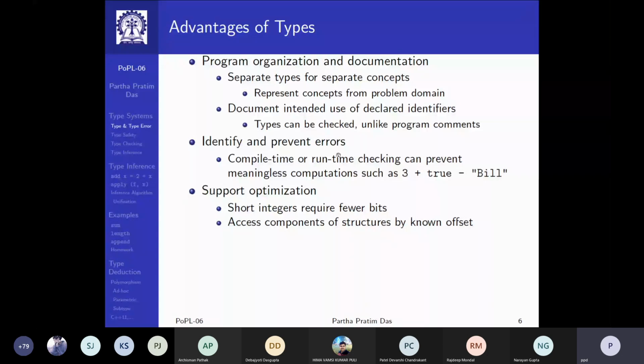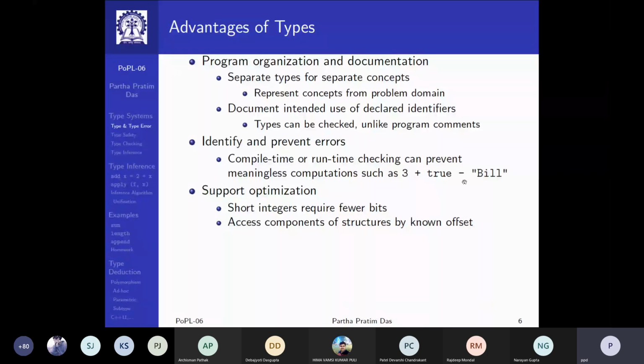Certainly it goes a long way, and this part we have seen, you have known for long, you have seen directly that it helps in identifying and preventing errors. It could be compile time, it could be runtime. For example, computations like 3 plus true minus string bill. This in C or C++ or Java would be an error. It's a compile time error, right?